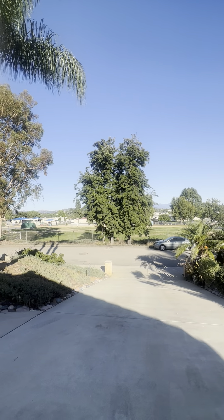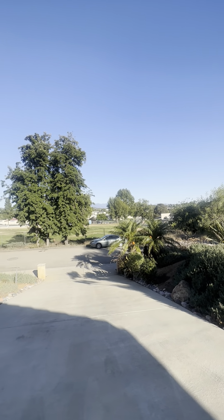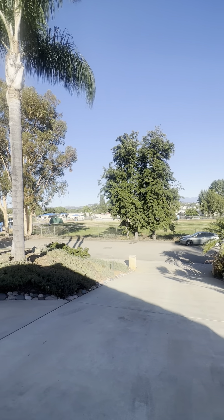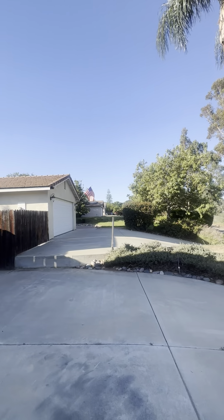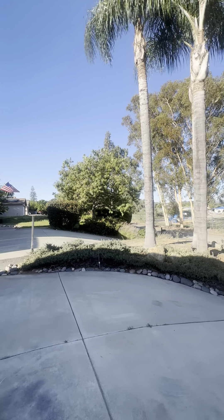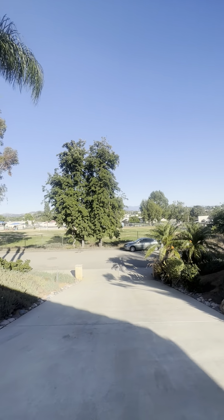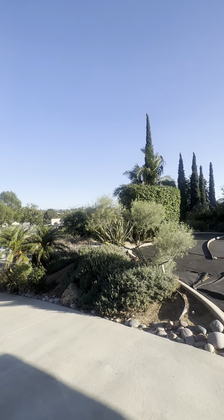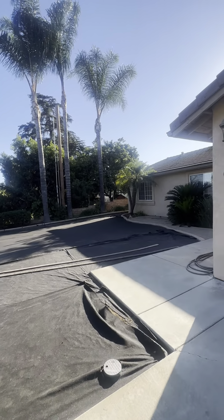You are looking right across the street at one of the elementaries here in Fallbrook. Your neighbors are not too close, but you do have neighbors next door. Just a great neighborhood. Love the mountain views from here — it's really beautiful. Let's head on in and have a look.